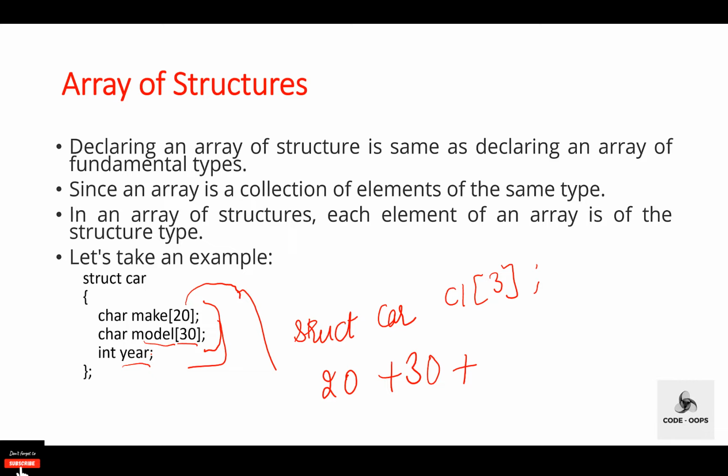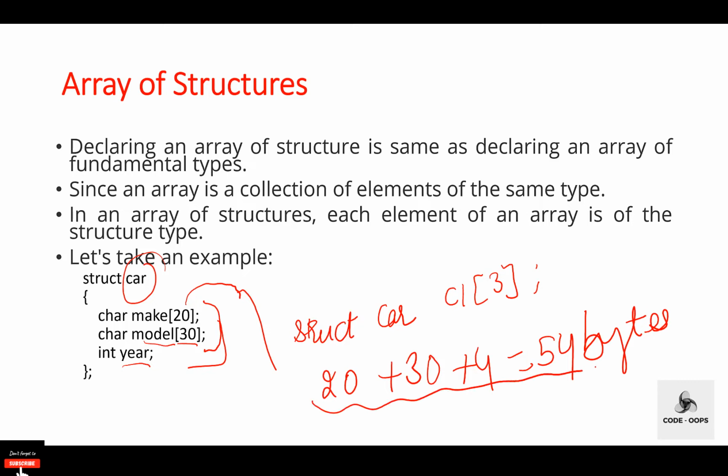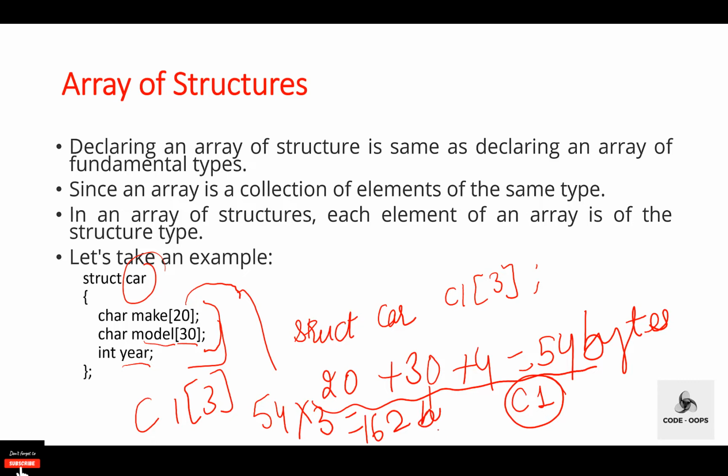An integer takes 4 bytes. 30 plus 20 plus 4, the result is 54. The size of c1 is 54 bytes. And if we talk about c1[3], the size of c1[3] is 54 times 3, which is 162 bytes.